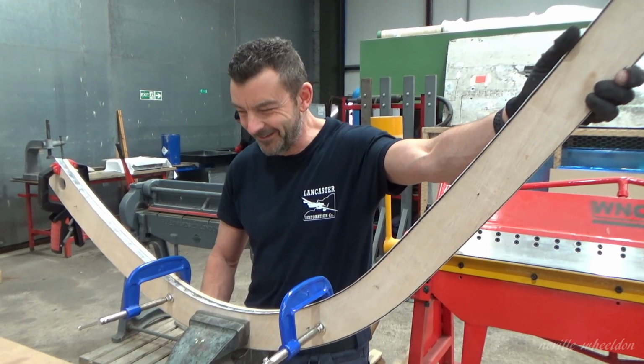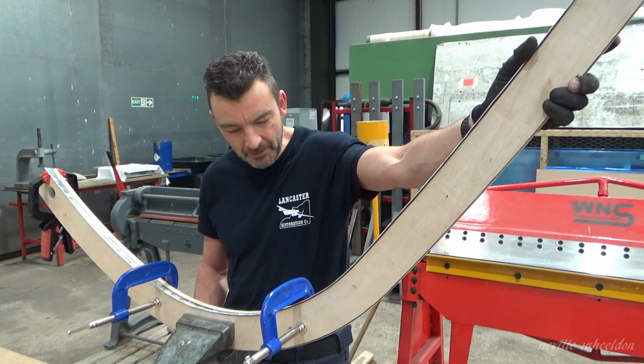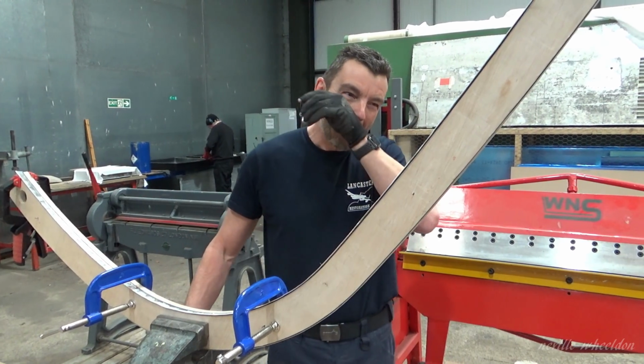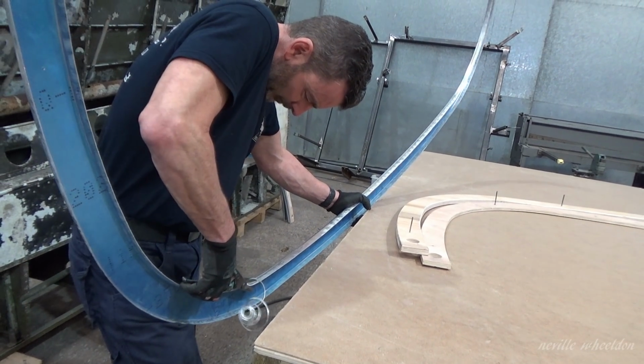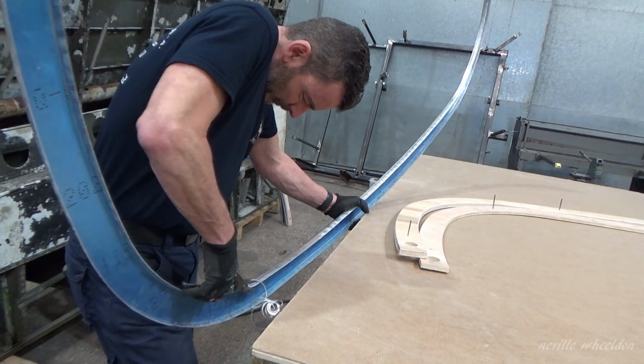That's it. Happy days. Oh, well done, Dave. That's a good job, well done. It's always pleasing when it goes. Yes, goes right. EK has acquired a very highly skilled workforce, including the volunteers.